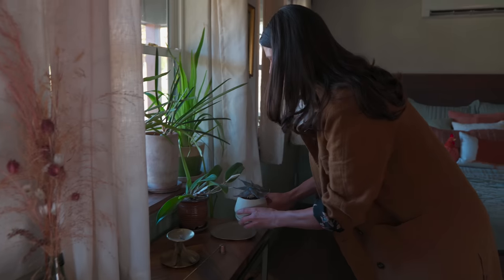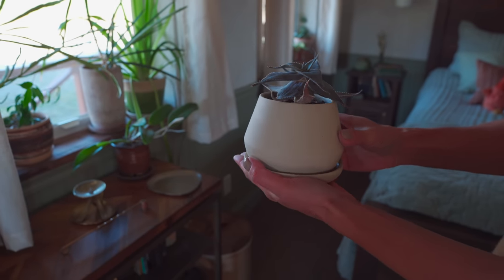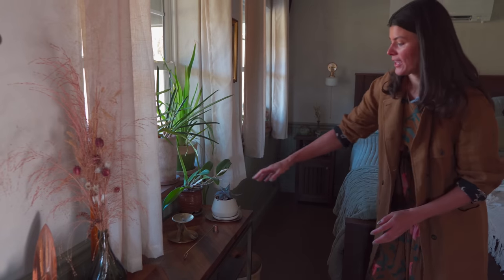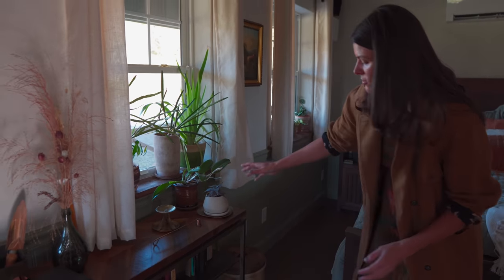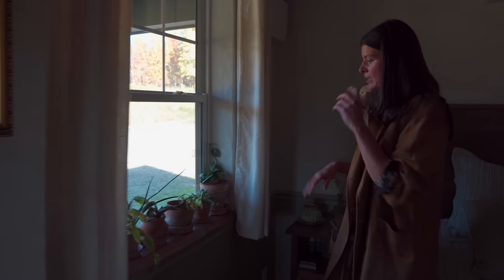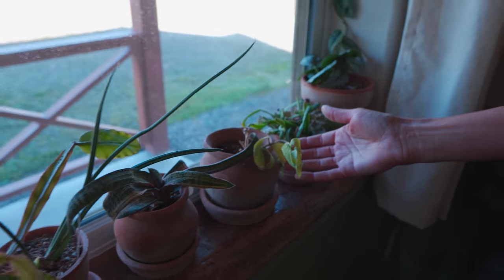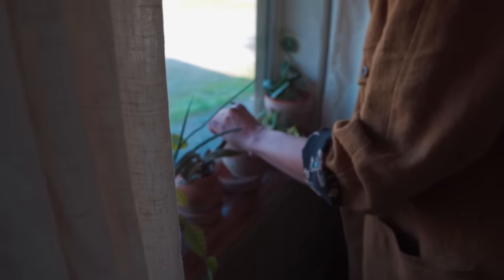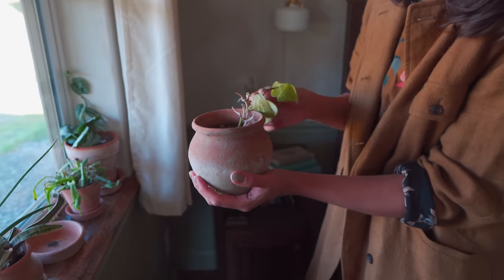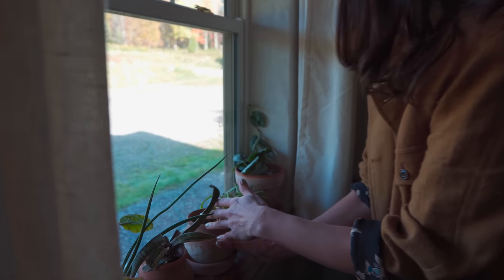Here's another one of my aloes in a new pot — I got this from Geometry Gardens, just that raw clay color which reminded me of the clay in this house. I had it in the bathroom but didn't think it liked that north-facing window, so I'm giving it more light on the western side. There's one plant I'm really concerned about — a Hoya Sunrise that was sent to me during the winter months and never really recouped. It's not looking good and never looked good since I got it, so I'll probably end up replacing it. Tried to recoup it but just didn't have the opportunity.